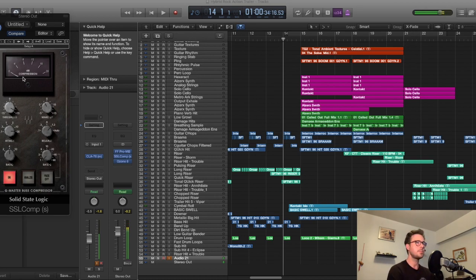I try to keep things to 4 or less decibels of compression using the SSL bus compressor. I really don't want to overcompress things and squash it all. I got my release set at 1.2. As you can see, I'm really not hitting it that hard, and we'll just play the chorus and you'll see what I mean. I usually try to aim for about 4 or less, and sometimes about 3, and that sounds fine to me.